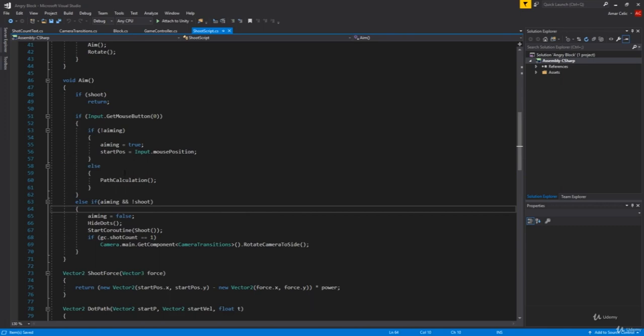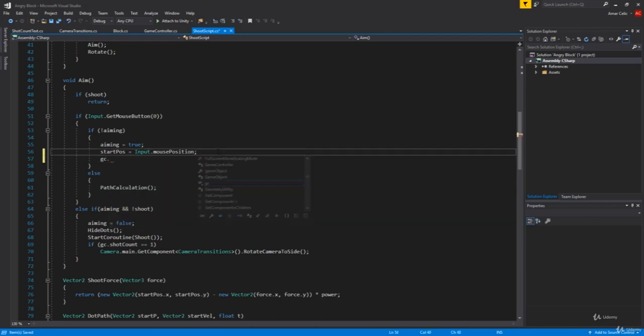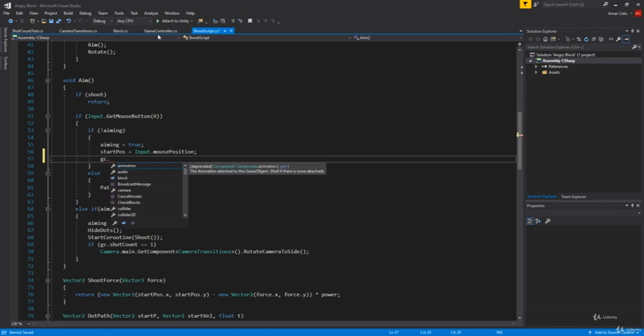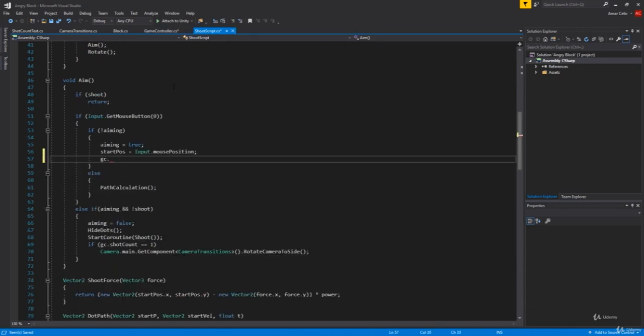So gc dot check. I made it private, am I right? Yep, I'm going to change it to public. Public void CheckShotCount, and then save it so we can call it here.